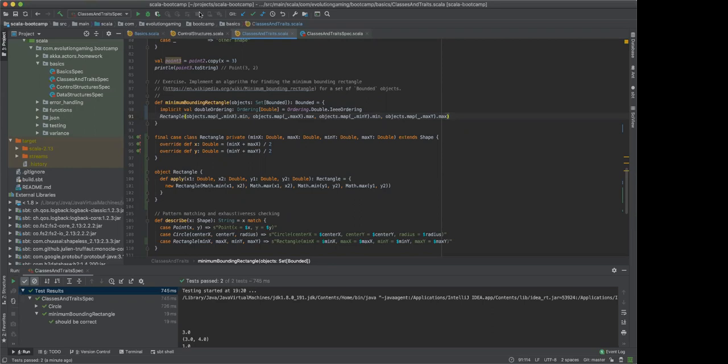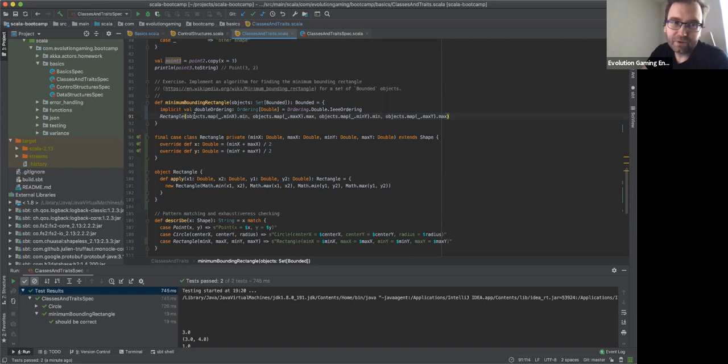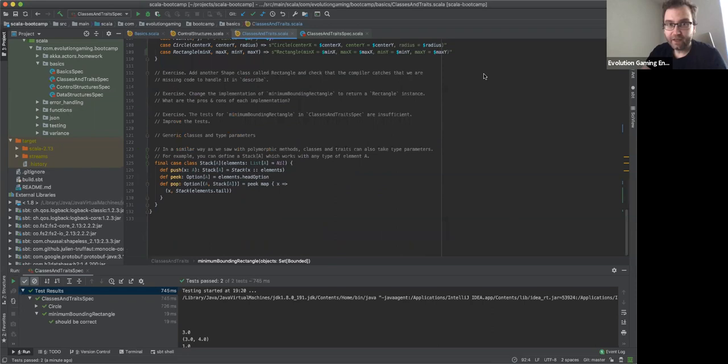To me, in this one, we're basically going to cache the results. If there are a lot of objects, say 10,000 objects, then we're going through them just four times. But in the previous implementation, we would be going through them every time we accessed the min x or max x of that bounded. So we would be doing it every time. But this one is going to take up a tiny bit of memory. So it's not really the same thing, which is sometimes important. Any questions on this so far?